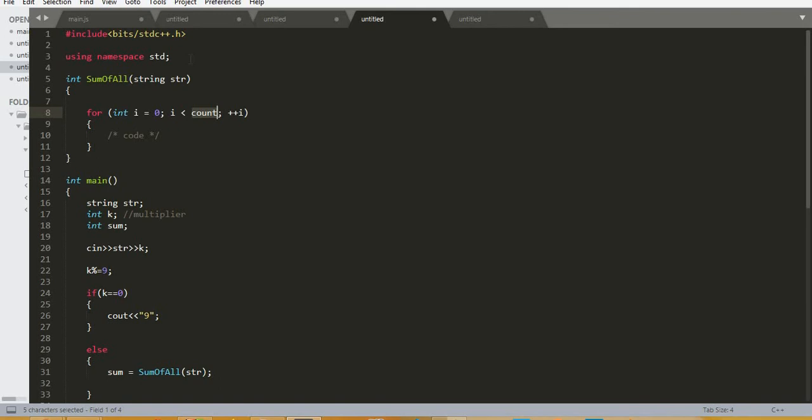So int sum of all takes string str as a parameter, and in this case we would be adding for loops. So int i is equal to 0, up to str dot length, or we can assign this particular value to a variable. If there is any issue, sometimes there might be an error saying you are comparing between different kinds of numbers. Let's say this particular string length is long int, and I am having i as int.